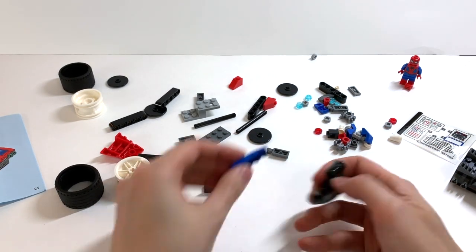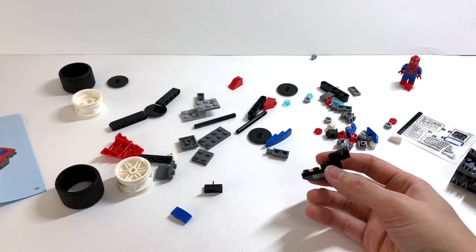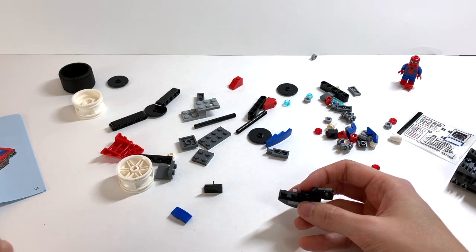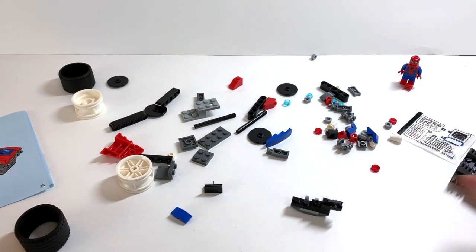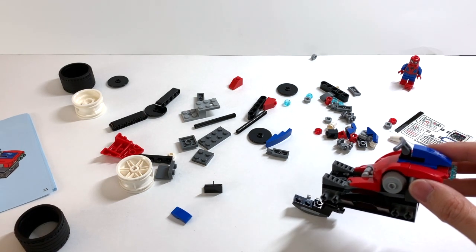Okay. Nope, that doesn't seem right. Wait a minute. Did I screw up? Or are we just missing a piece? Oh, I screwed up, didn't I?